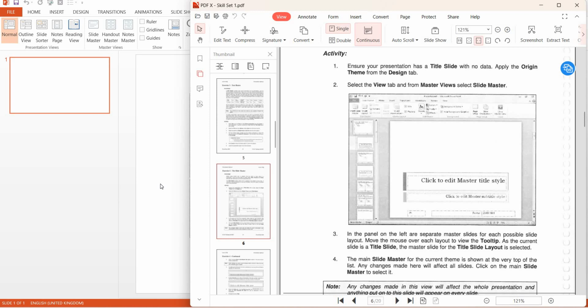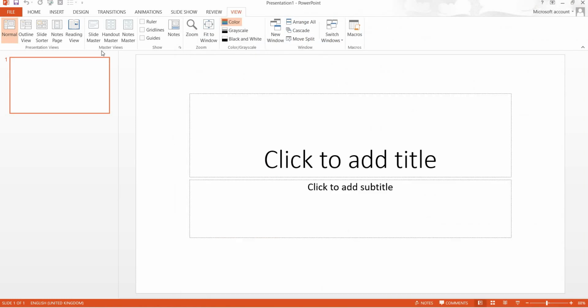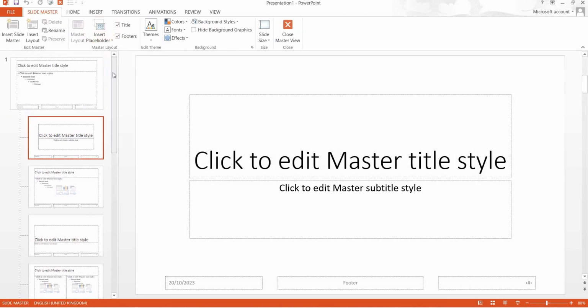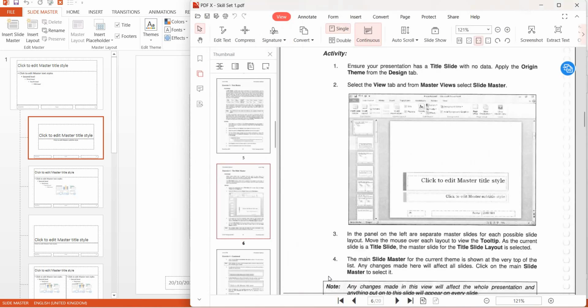We're on the View tab, and we need to go to Master Views. We've got Slide Master, Handout Master, Notes Master. We want to click on Slide Master, and this is our Slide Master view. Whatever we do here, we will see on the slides.